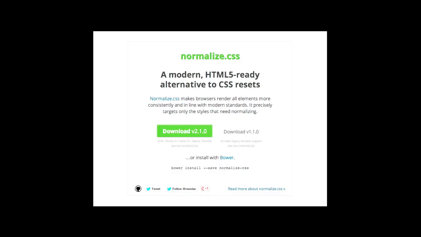So the first was this project called Normalize, which, if you know CSS reset, is a way of flattening out all the inconsistencies between browsers by basically making everything look the same, or that's the idea anyway. And this was an alternative to resets that I wrote and originally co-created with someone called Jonathan Neal. And this was basically how I got involved in HTML5 Boilerplate in the first place. Their original CSS was a mix of reset, pieces of code taken from YUI's library, all thrown in together. Not particularly well commented, and it turned out it hadn't really been tested.